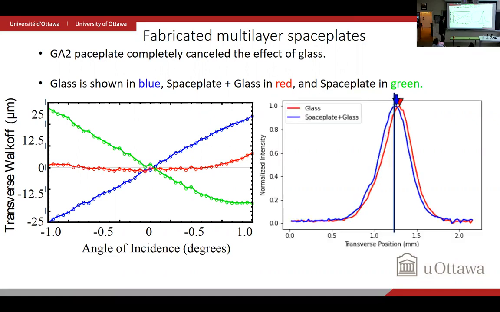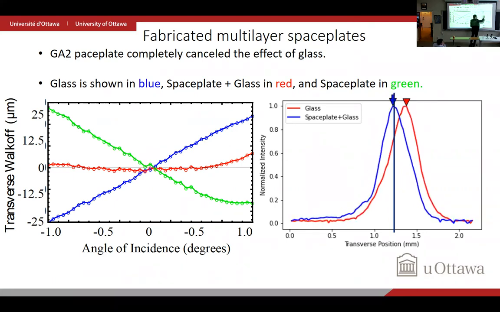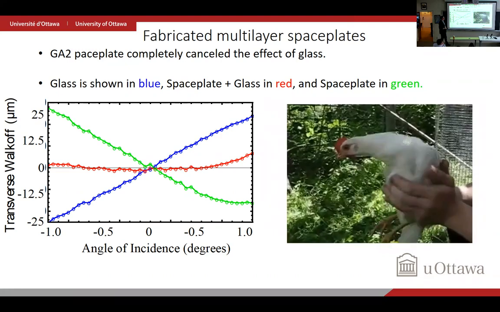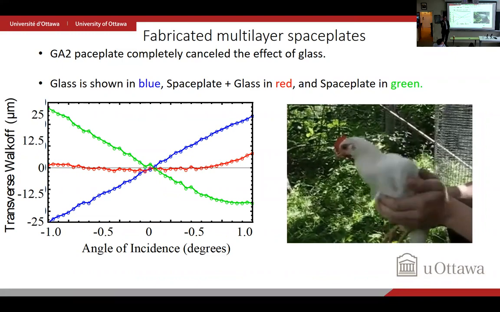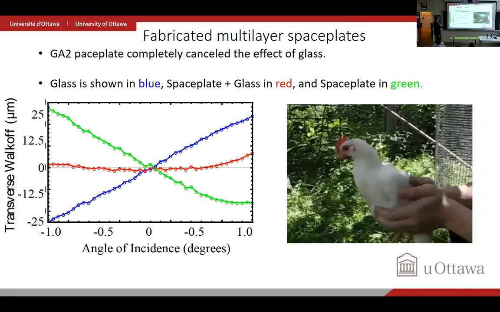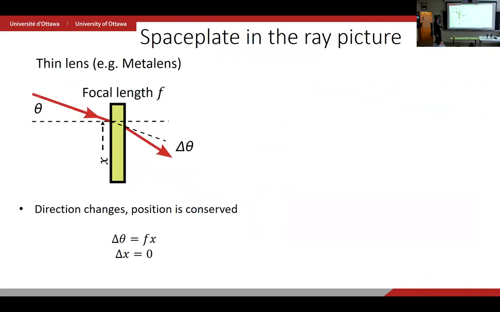So I have a little animation here that kind of shows it. It's not a huge effect over the range that we tested it, but you can see that this is the space plate with the glass, and it's staying relatively still, and the glass is moving to the side as we tilt it. So we kind of call this the chicken head effect, in the sense that, like the chicken head, the beam is staying still as we rotate the glass. So that's our name for that. This is unpublished. We just got these results a few weeks ago.